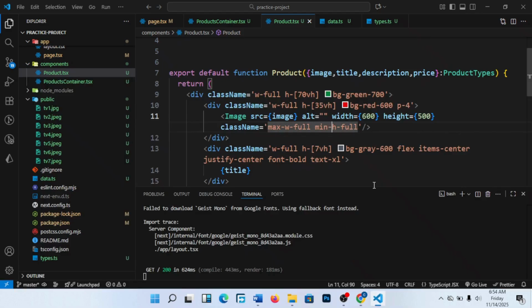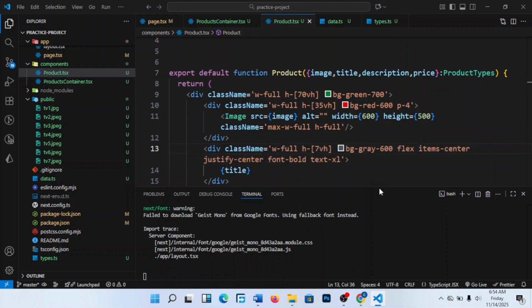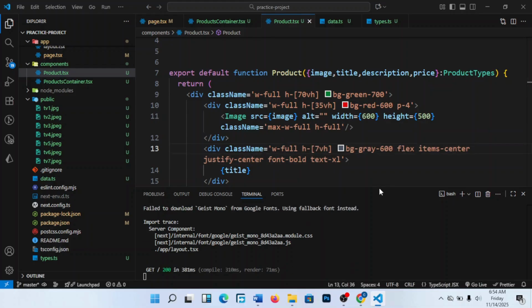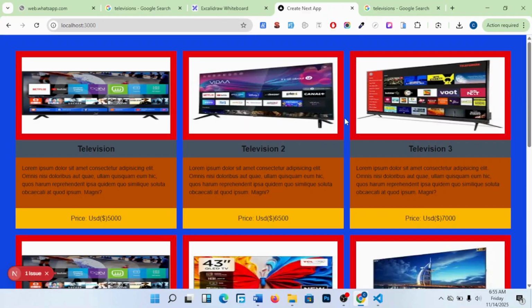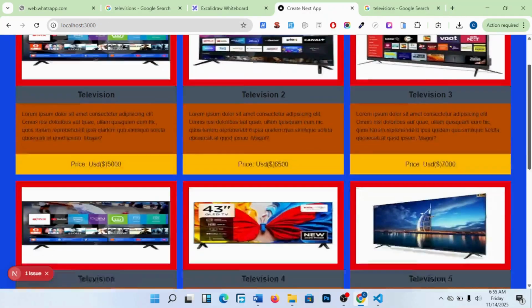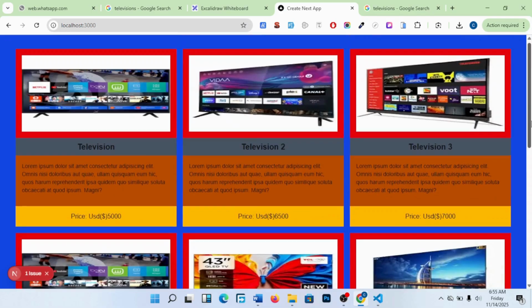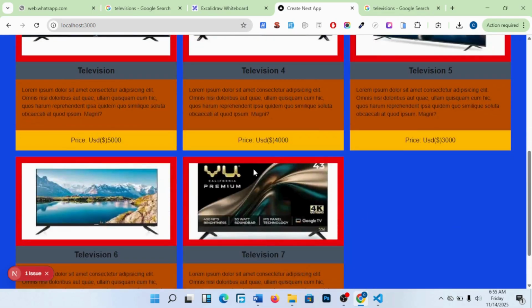I'm saying this is a problem, they are being stretched beyond their capacity. But let's go with this. Everything looks good on my side, apart from this one here.